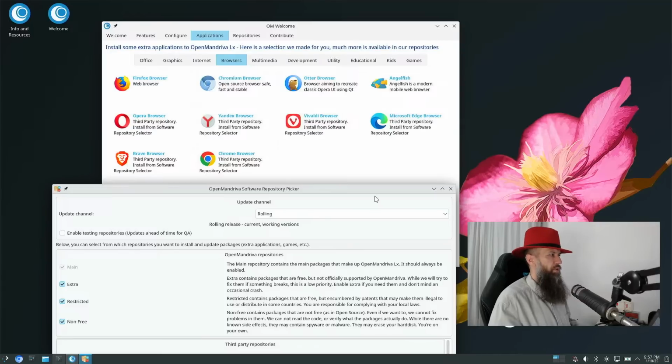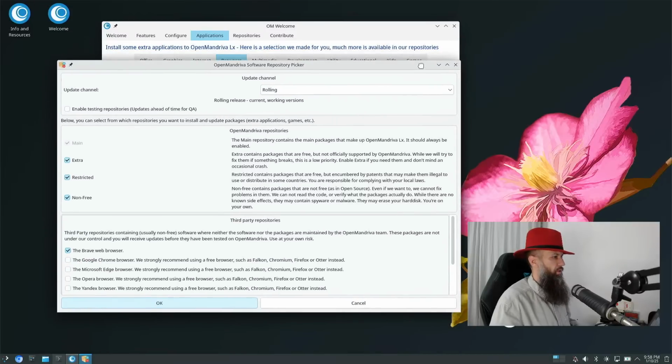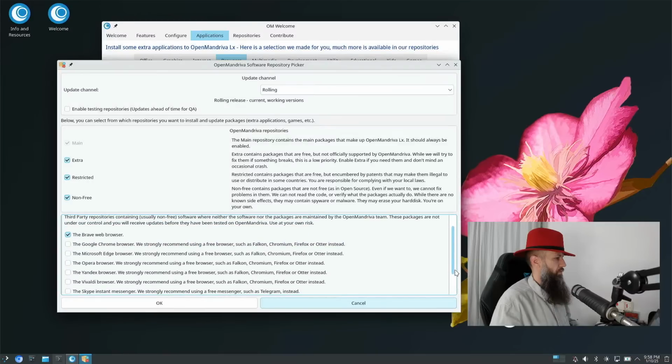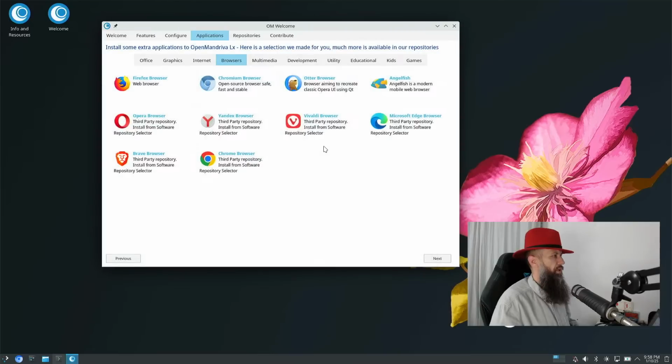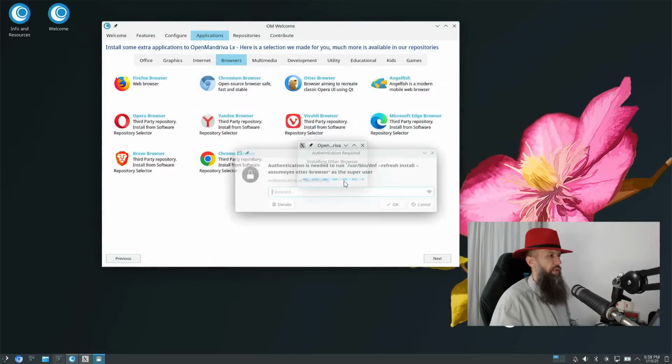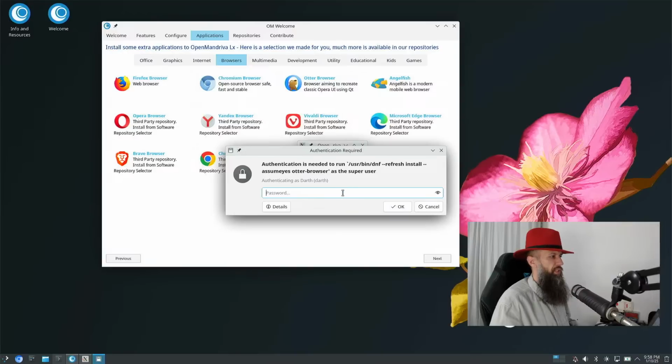It has an icon that looks like Opera. Browser aiming to recreate classic Opera UI using Qt. Okay, let's add it. It's not here. Let's just click this button and see what happens. Okay, it's obviously pulling from the existing repo.